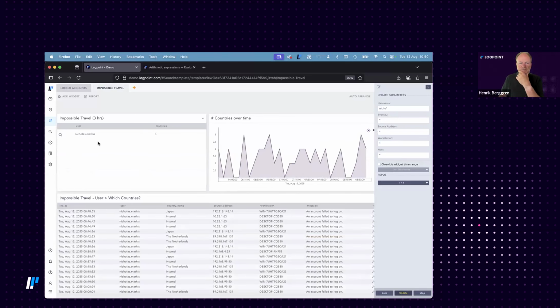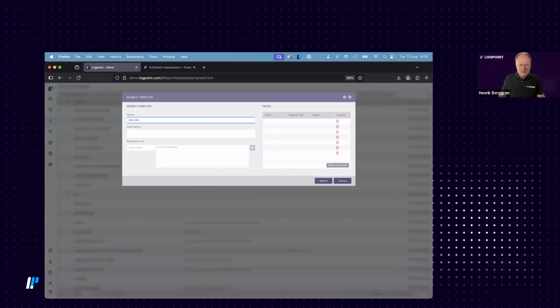If I go in again and click add, just to show how you can create one really simply, I just call this user logins or something, logins. I just create a super simple one. I want to have a field called user where you can enter a username if you want. The default value would be star, and the temporary field will be user in my case.